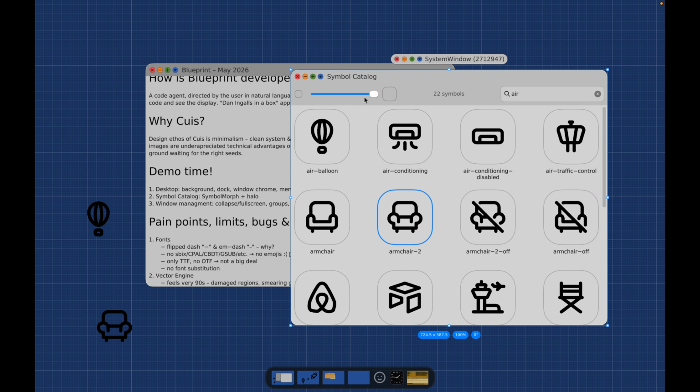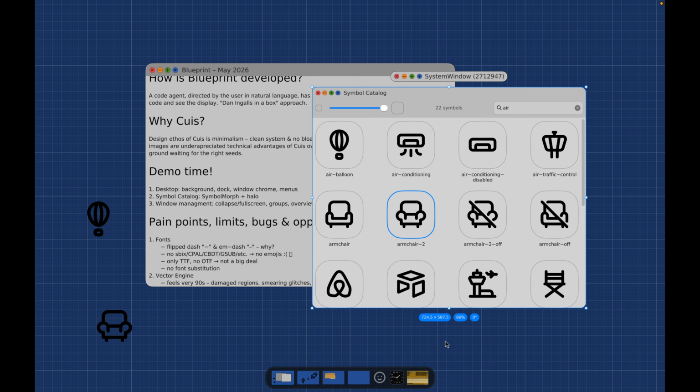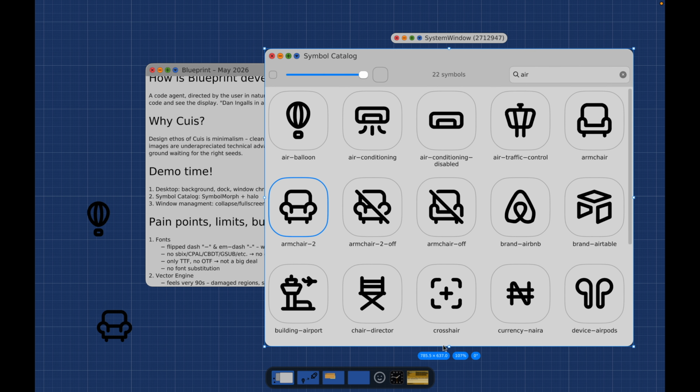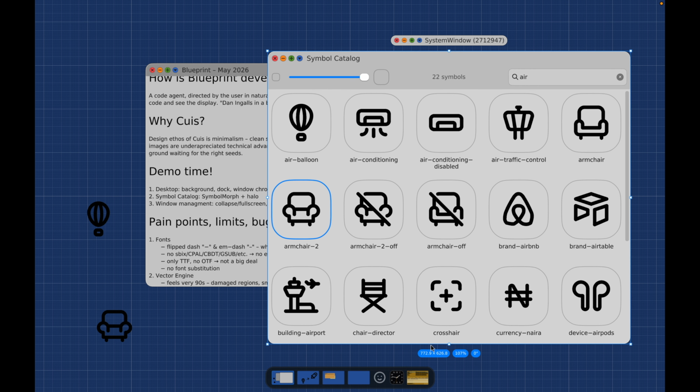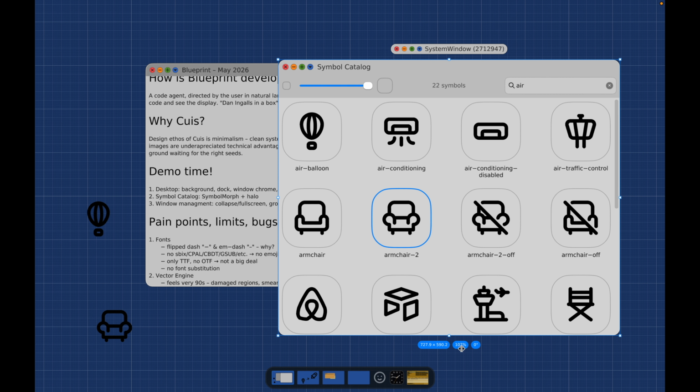You can resize easily. Here you can see the dimensions of the window or the morph. You can scale just by dragging, or you can resize by dragging, and it will do an aspect ratio resize.